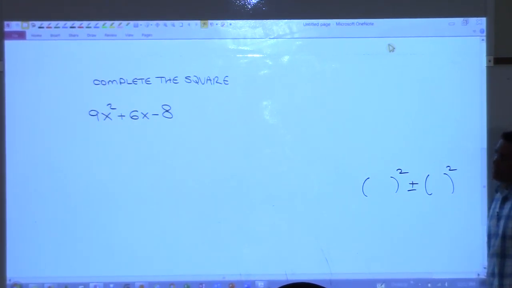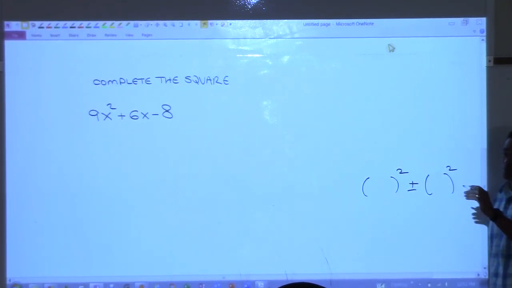So let's see, anyone who wants to go out on a limb here and tell me how to proceed with this, I'll follow your path. Add 8 to both sides. Set it to 0 and then add 8 to both sides. So that way you have 9x squared plus 6x plus 0. Well, hold on, back up. Add 8 to both sides? I don't have two sides. Well, you can set the whole thing equal to 0. Why? That's how completing the square is.